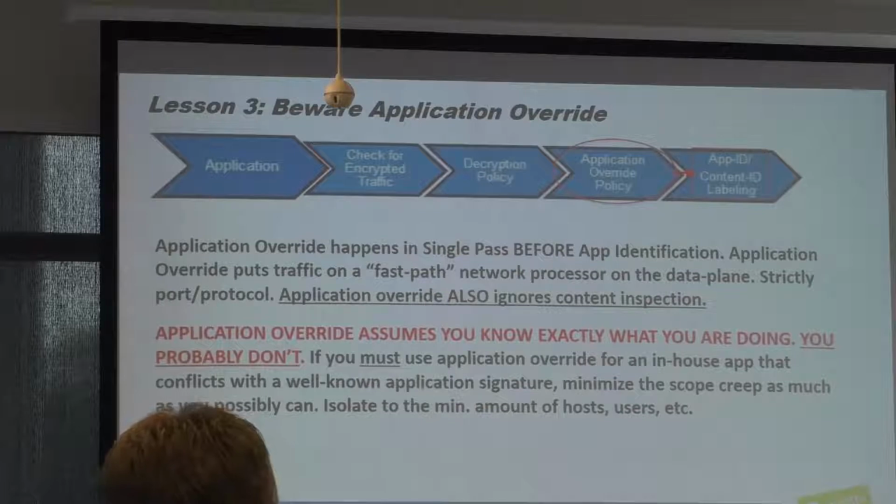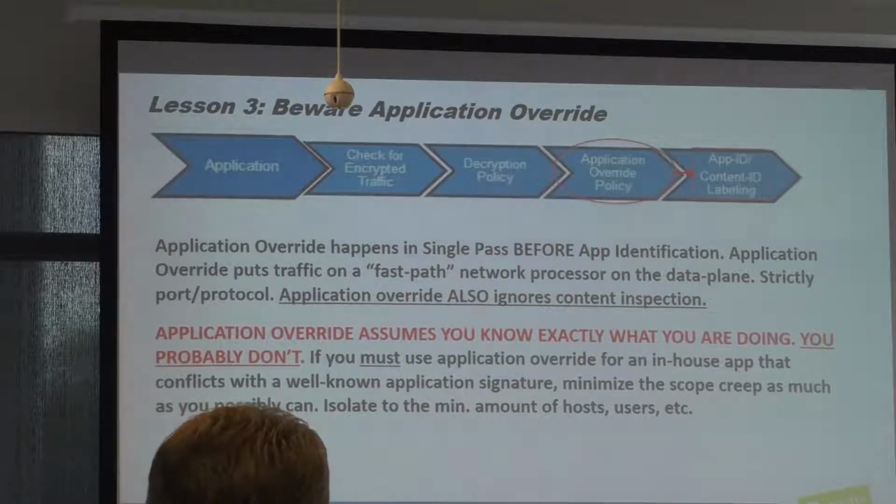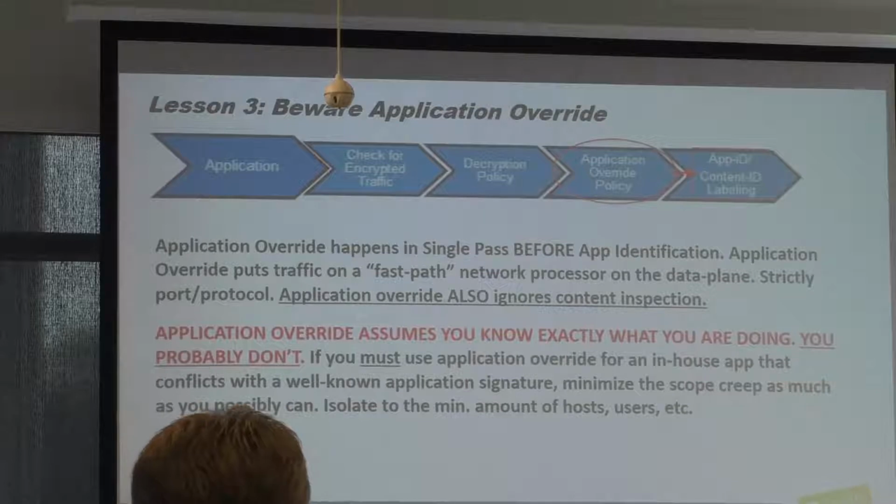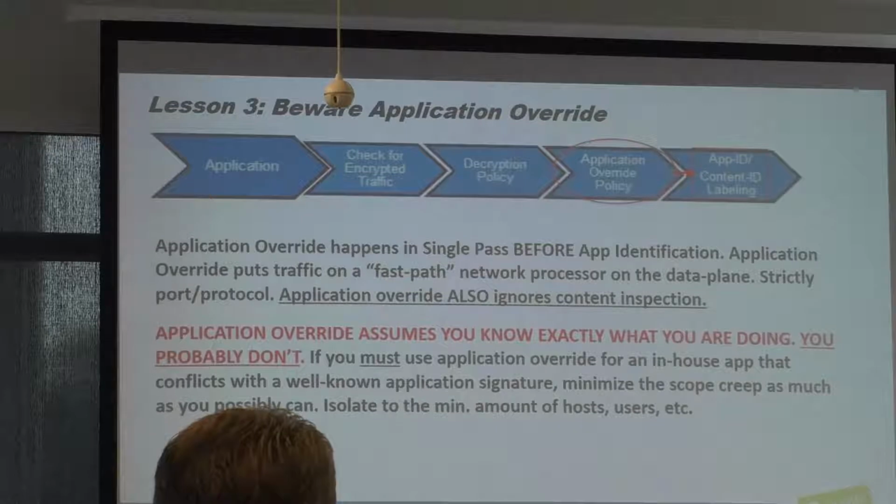Now that you mentioned session timeout, that is one of the main reasons I see people do application override. What you'll run into a lot, at least what I see in the field, is that some companies have legacy applications that were developed poorly. If a client opens a connection to a server, or there's a server-to-server connection, there is no session timeout value in the original coding of that application. But by default, we'll have a session timeout value of 24 hours or whatever the default period is. That session will terminate, and say this server-to-server communication is doing a big data transfer, it'll kill that session, stopping the transfer.